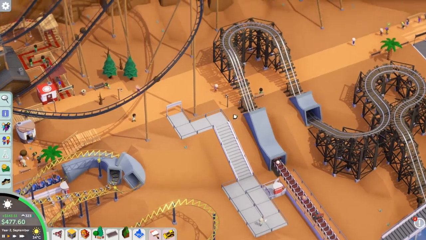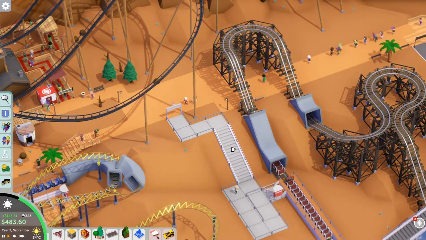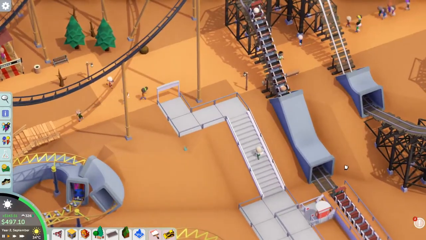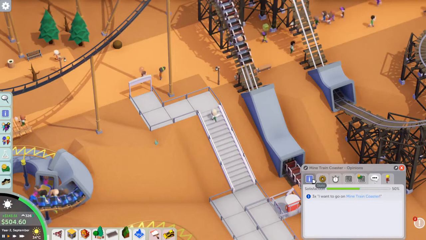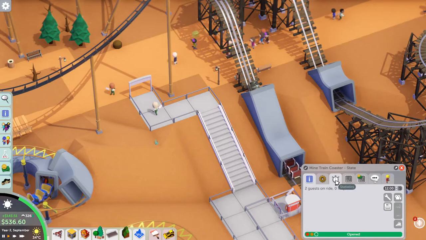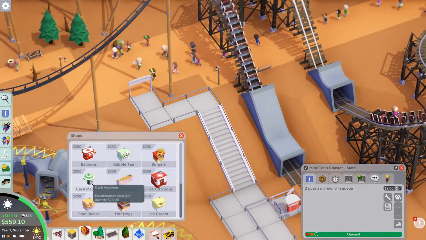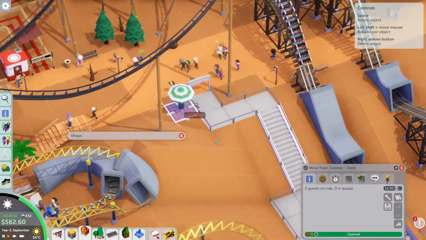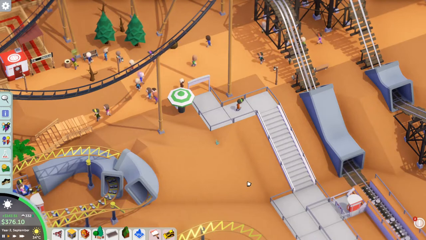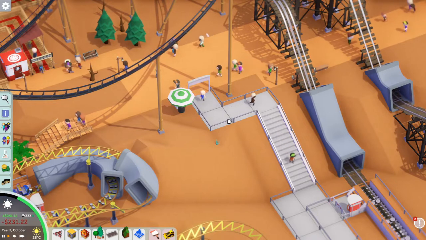Right, come on, people. Get on my ride. It looks amazing. Why are people not pouring in? I bet it's the price. Oh, it's not the price. Nobody's talking about the price. Actually, I've just realised one problem I do have that I haven't done anything about is I've got no cash machines. Better put a cash machine in, probably next to the entrance for this ride so that nobody has an excuse. Here they come.